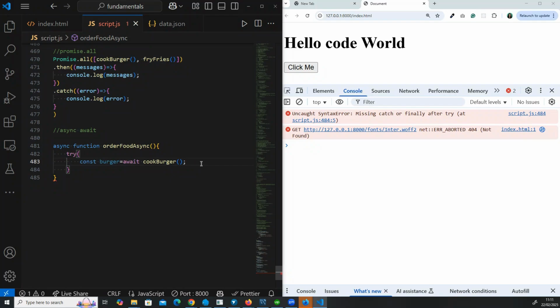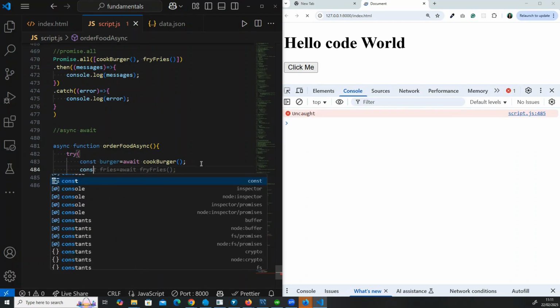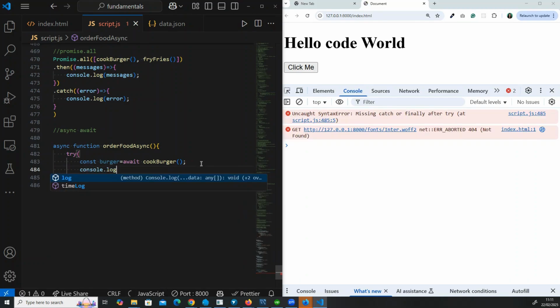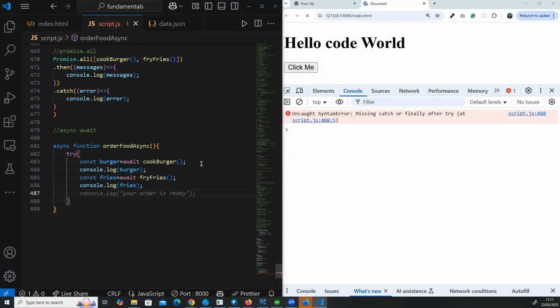And now I can just console.log the burger. I can do the same for the fries. Await fries, another promise. Console.log the fries, and the meal will be ready by then.